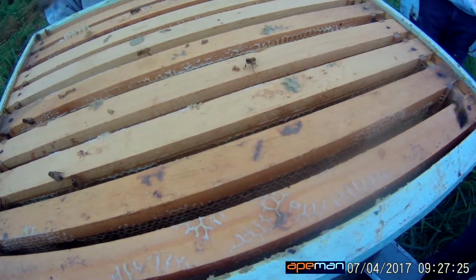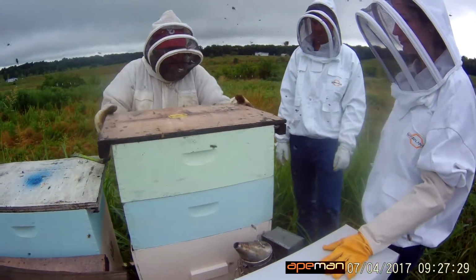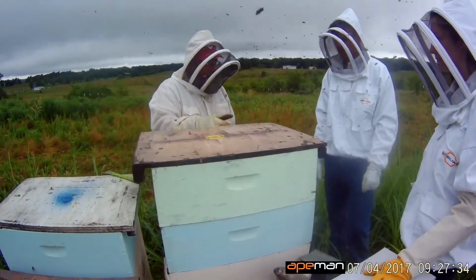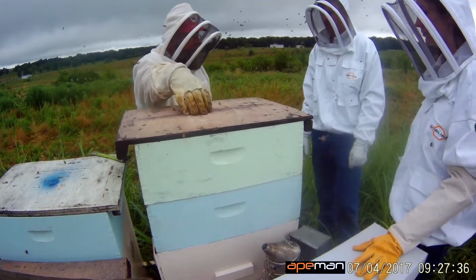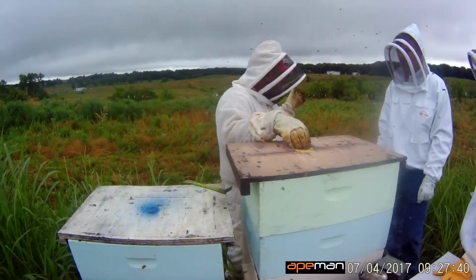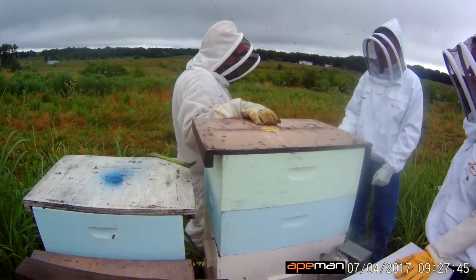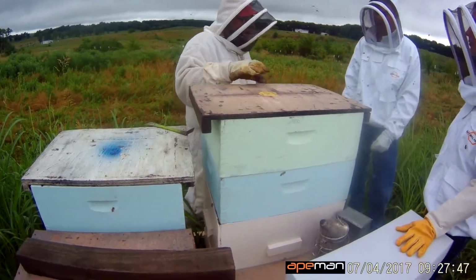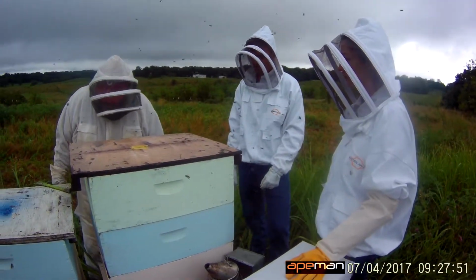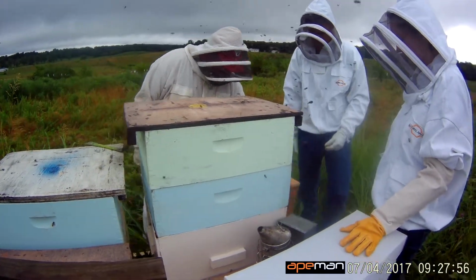I think that's all we needed to do. And a good thing to do, even if you have the telescoping lids, is put a brick or some kind of weight on top of your hive. Because after our first year, we had a wind come over and we had hives down here sitting on the pen, and it blew 2 of them over and killed both our queens. So we kind of had to start over after the first year. We can leave this down here and they'll eventually go home.